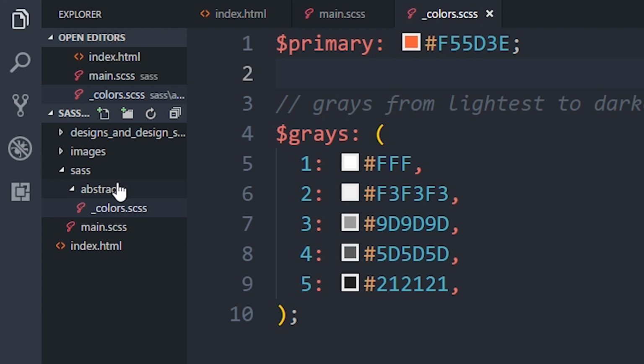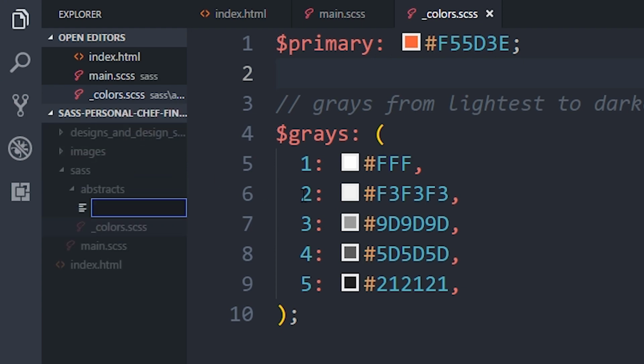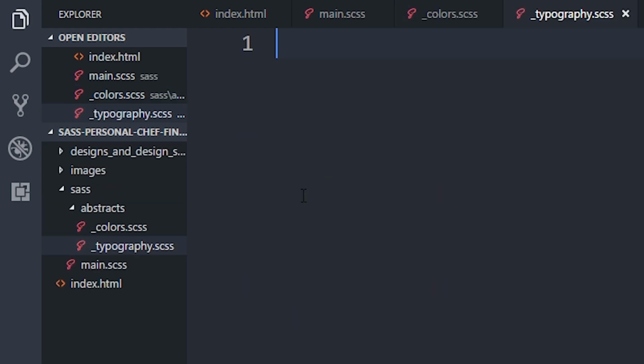The other thing I want to do now is we'll make another new one, underscore typography.scss. And one thing to do if you are using the little new folder thing here that I'm doing, just make sure they are going in the right folder, because sometimes you accidentally end up with things in the wrong spot. You can just click and drag to get it where you need it to be.